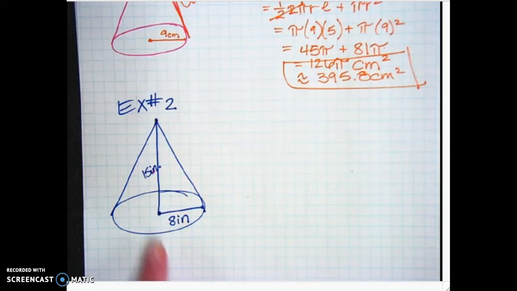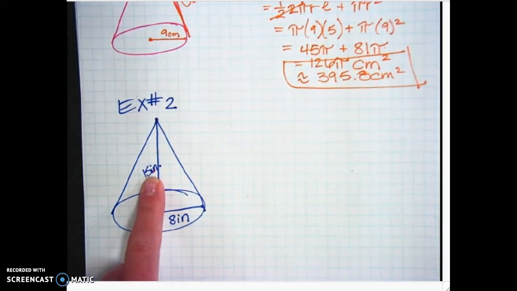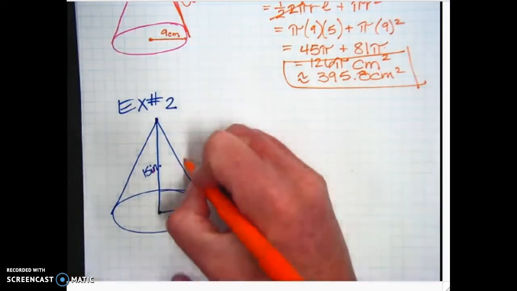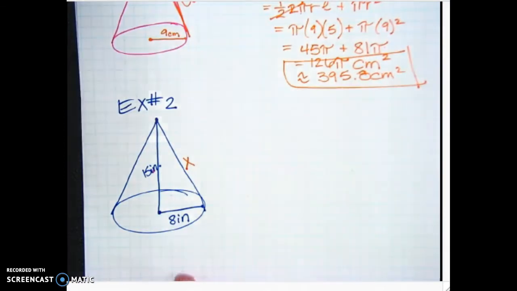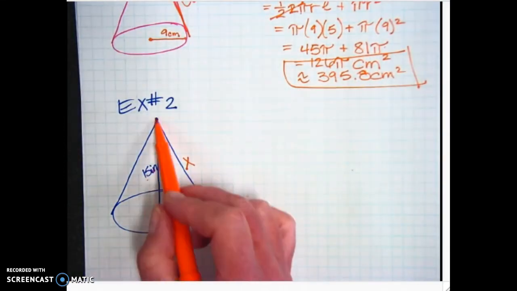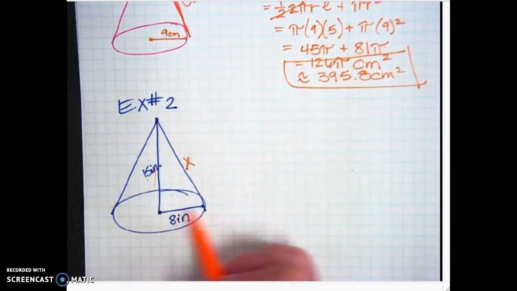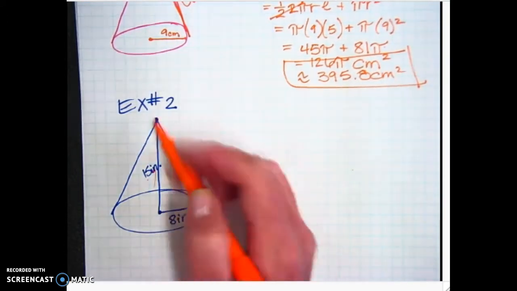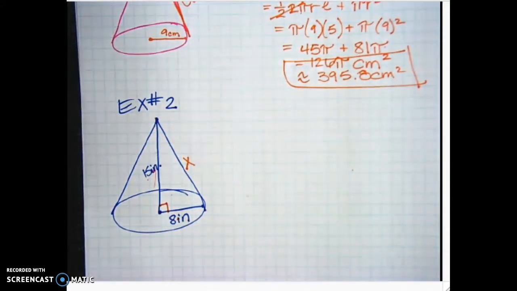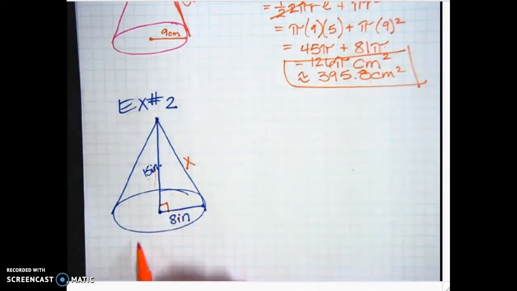Okay? So this number right here, oh, you need this, Marion. You need the slant height right here, we'll call it x, okay? But you have the regular height and you have the radius. But you may notice that this right here forms a what? A triangle, not just any triangle, but a right triangle. So the first thing we're going to do is we're going to get the x by using the what?